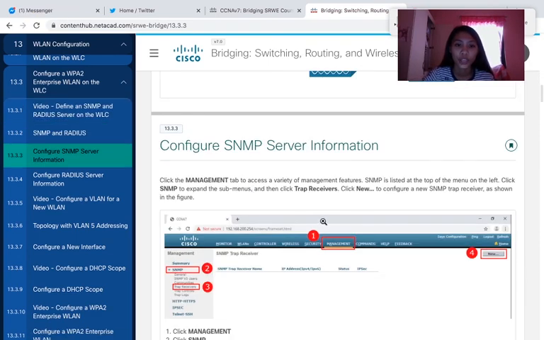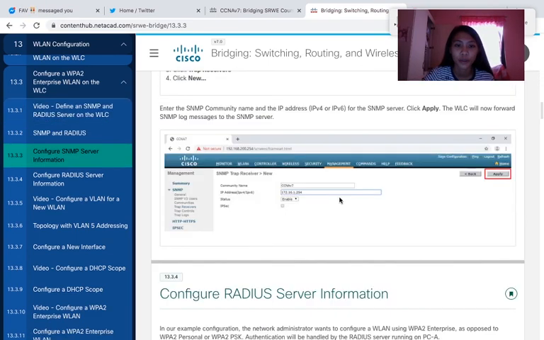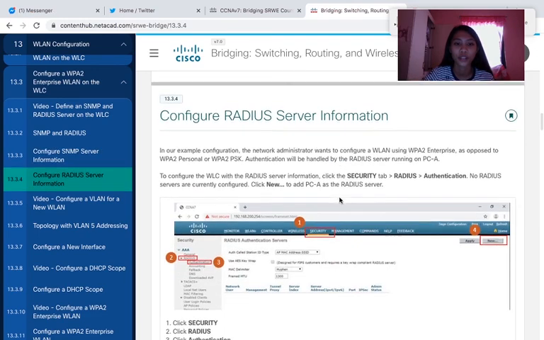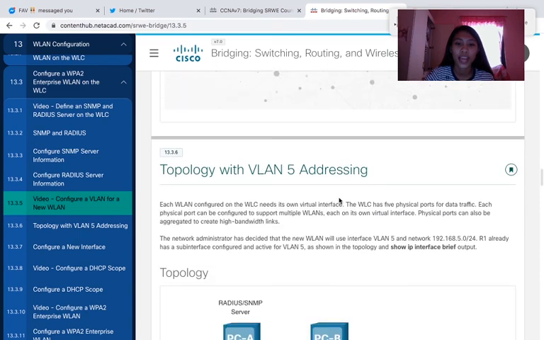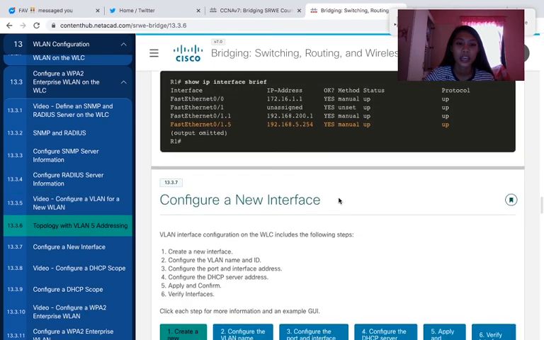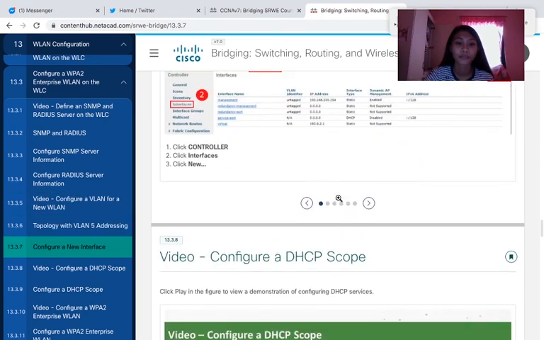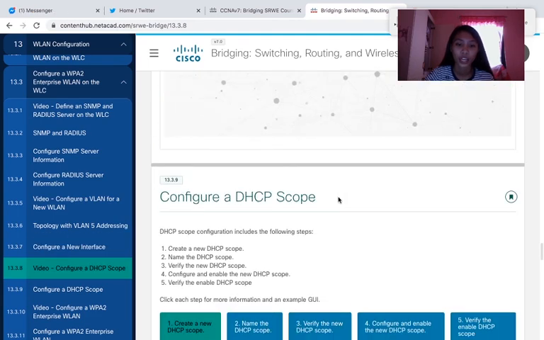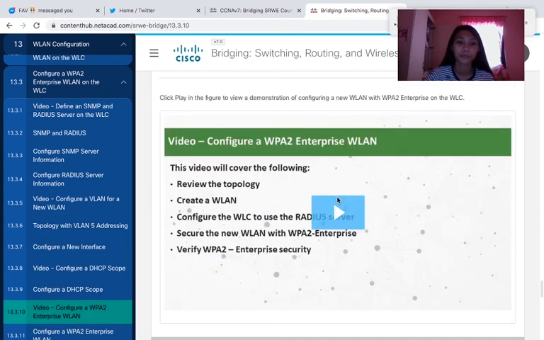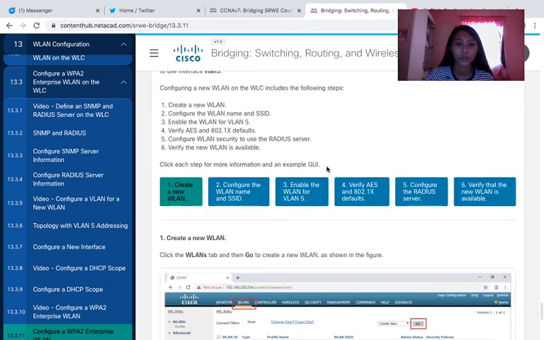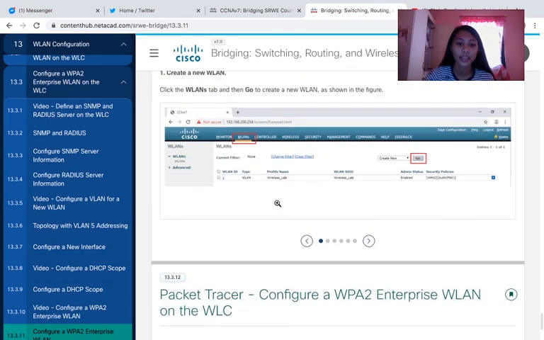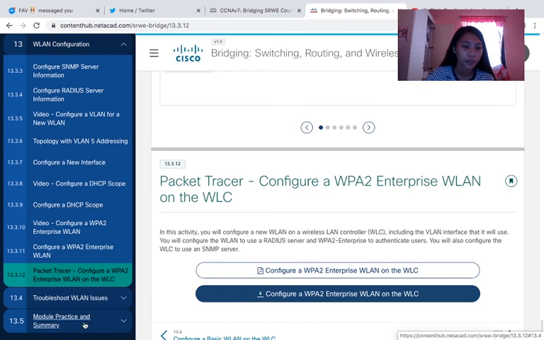We have configure SNMP server information, configure RADIUS server information, topology with WLAN addressing, configure a new interface, configure a DHCP scope, configure a WPA2 Enterprise WLAN, and, of course, packet tracers.